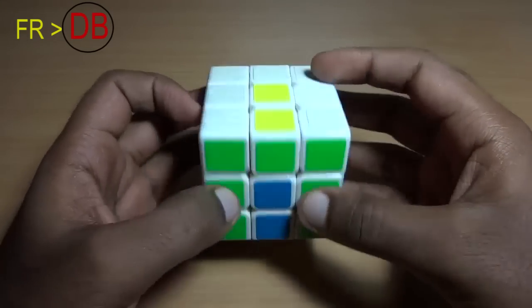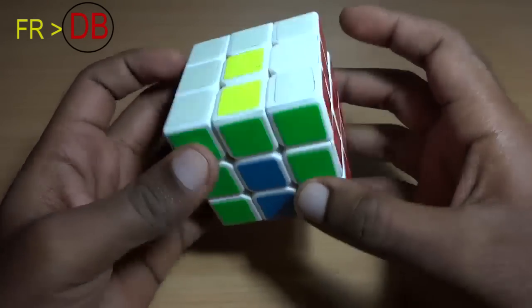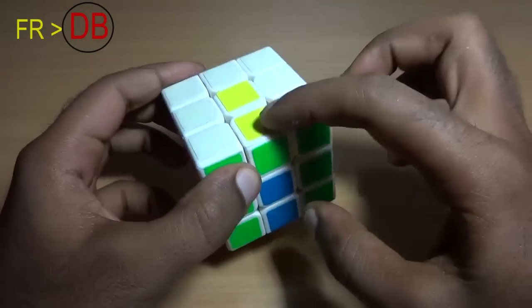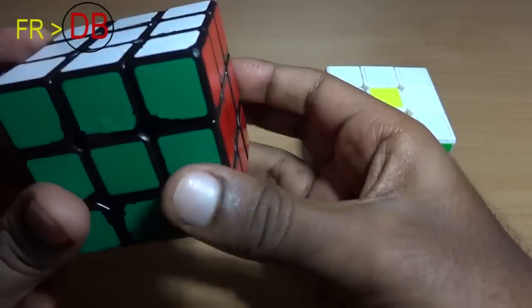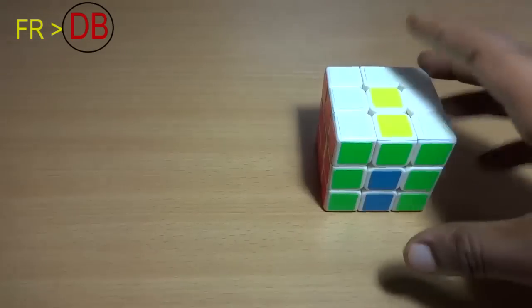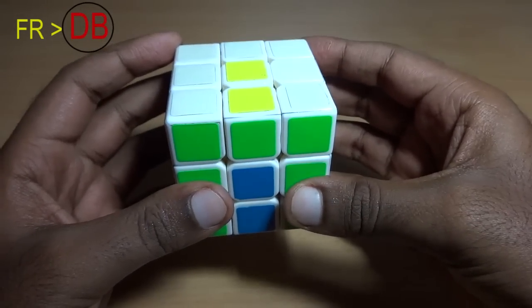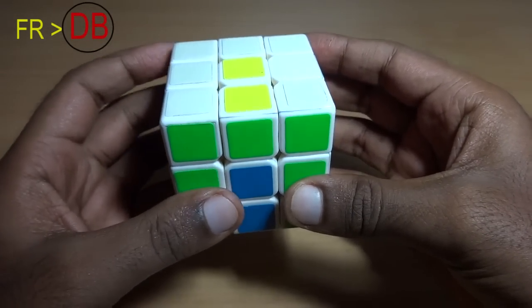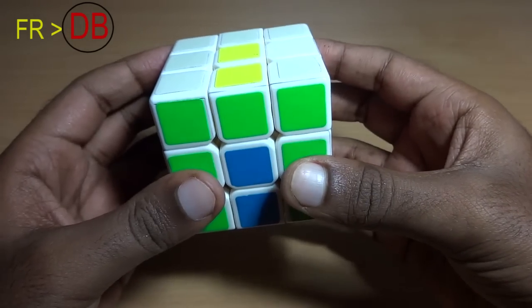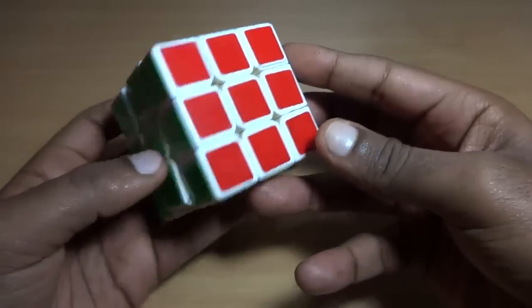Now our target is DB. Now since our cube is offset by an M2, DB will switch to UF. It's like this. DB, when done M2, gets switched to UF. So in this case, you no more do the algorithm for DB, but you do the algorithm for UF. So the algorithm for UF is this. U2 M prime, U2 M prime. There, it's solved.